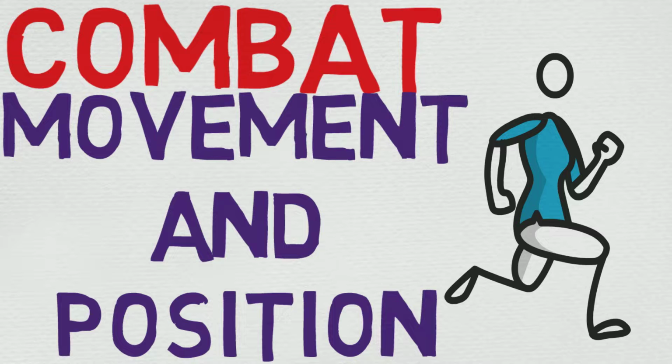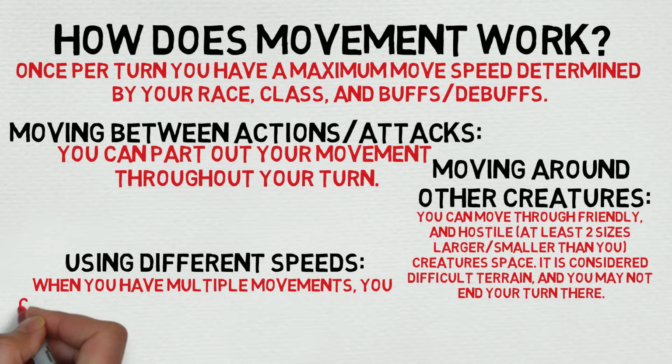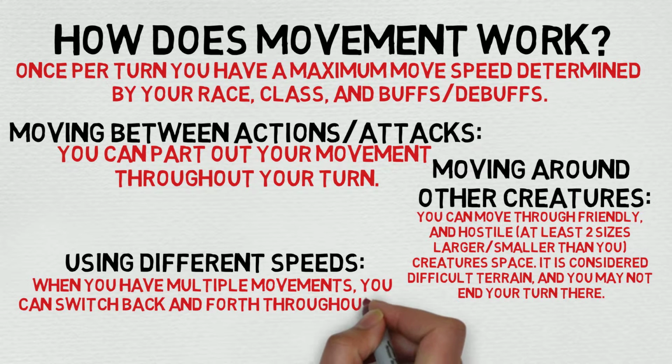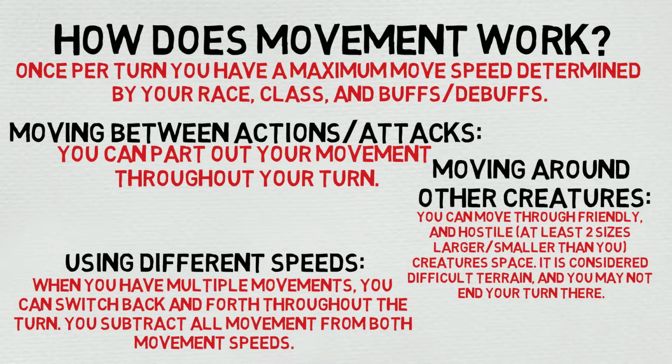So, that being said, let's take a look at movement and position, which you don't inherently think is really complicated, but it kind of is. So with that being said, let's run along now and take a look at how does movement work. Once per turn, you have a maximum move speed. It is determined by your race, class, and any buffs and debuffs applied to you.